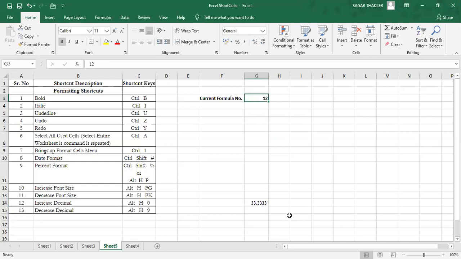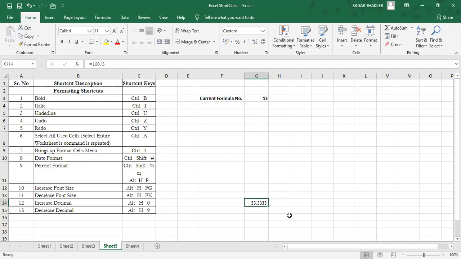Now going to the next formula, that is formula number 13. Now I wish to decrease the decimals. As you can see in this example, we have written the number as 33.3333. So over here you can see there are 4 decimals. Now you wish to reduce it to only 2 decimals. So how will you do it?